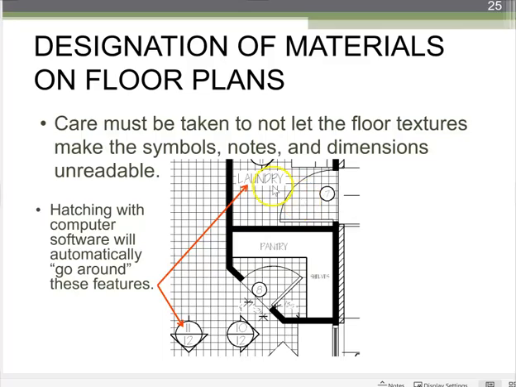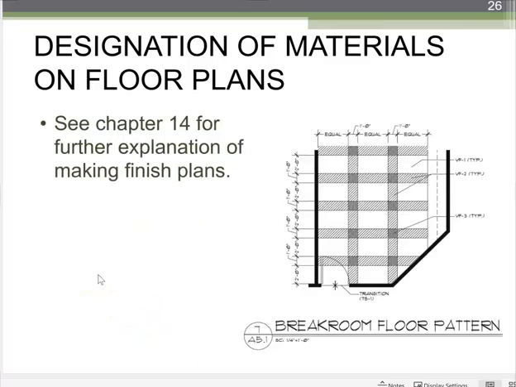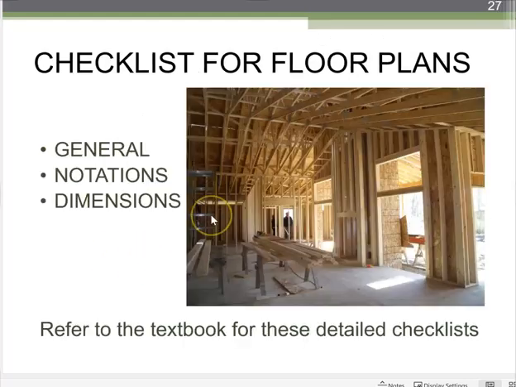Here's the laundry room. Care must be taken not to let floor textures make the symbols and notes and dimensions unreadable. Okay, so that's where the line type comes in. Hatching computer software will automatically go around these features. You could come in and erase around if you like. And then there's finished materials. And we will stop here to create a second video for the checklist for floor plans.